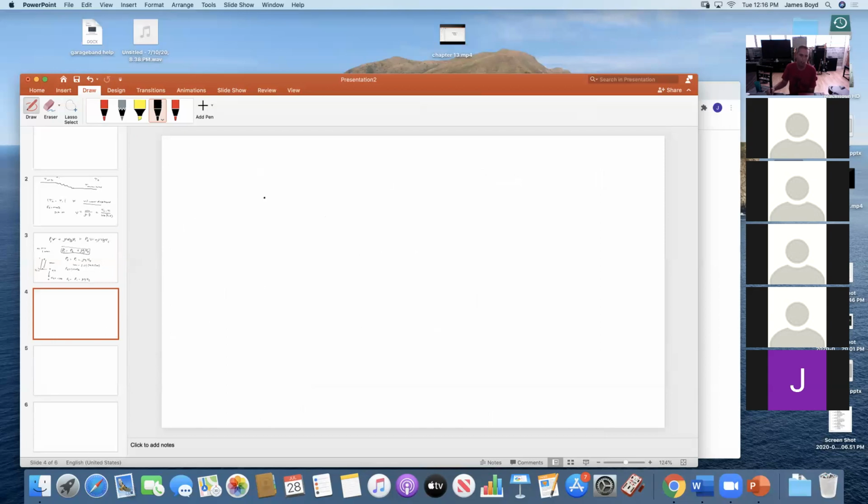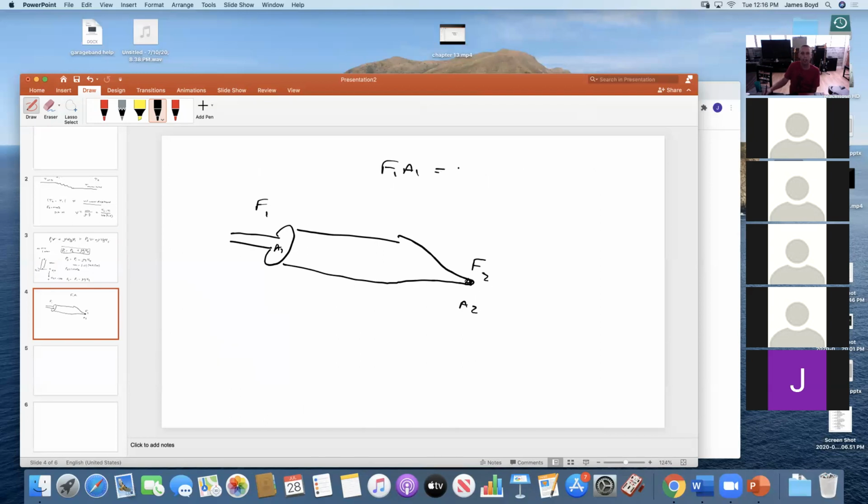Second one that we had was what is called Pascal's lever. And if you think about a syringe, I don't know why I didn't talk about this, but a syringe, right, that shoots through a little tiny nozzle, right? So if this is your area 1 and this is your area 2, the force at 1 times the area at 1 has to equal the force at 2 times the area at 2.